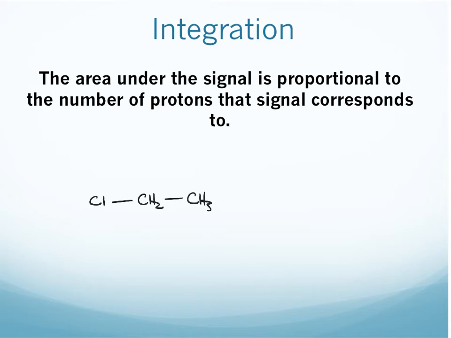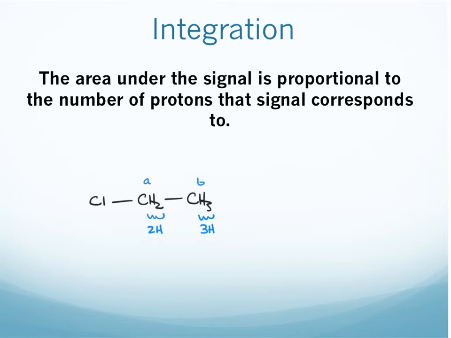Here we have chloroethane. And you should already recognize that there's two distinct proton types in the molecule, so you would expect two different NMR signals. But each of those signals are representing a different number of hydrogen. The signal for peak A will correspond to 2 hydrogen. The signal for peak B is the methyl group, so that will correspond to 3 hydrogen. So you would expect for the area of each signal to be in a 2:3 ratio.